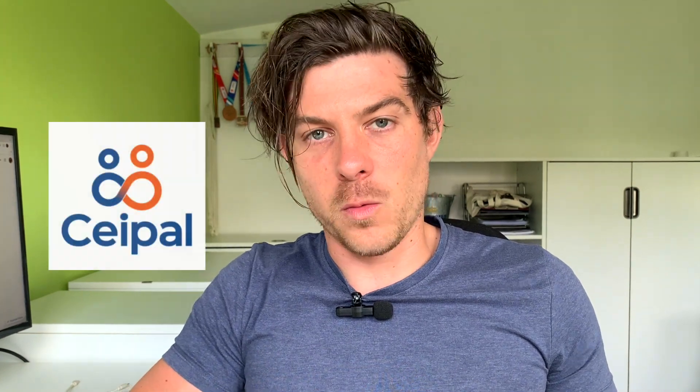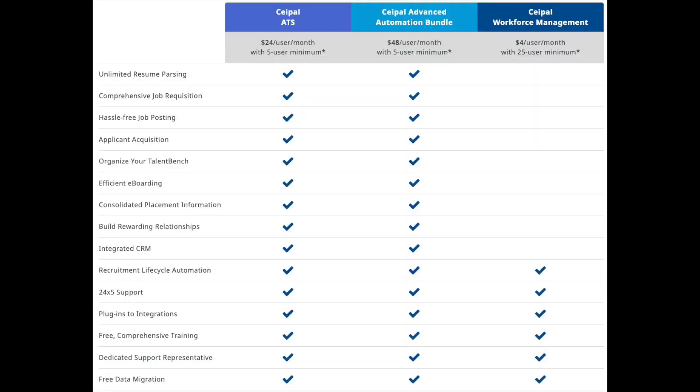Sea of Power ATS is the fifth one we included in the blog. This one has slipped through the net a little bit because it doesn't actually have a free forever version. However, the feature set looks really strong — there's a lot of functionality available at the lower package, which starts at $24 a month. So even though it isn't completely free, it looks very well fleshed out for something so cheap. I'll attach an image of the feature set and a link in the comments so you can check it out.